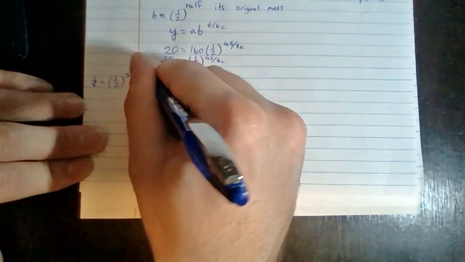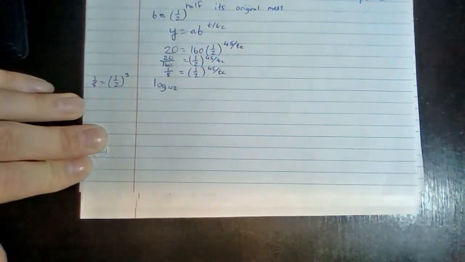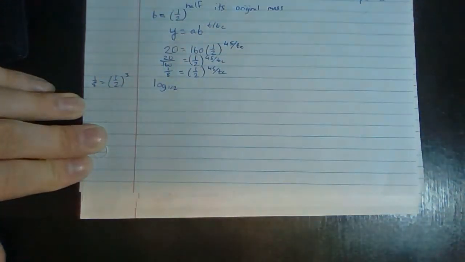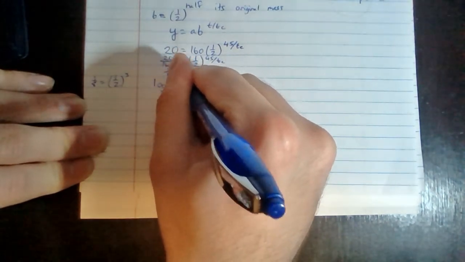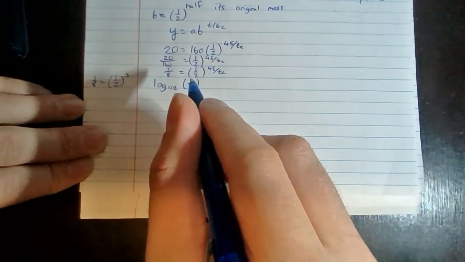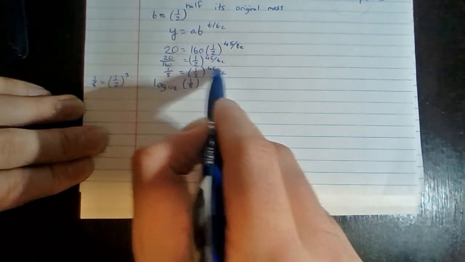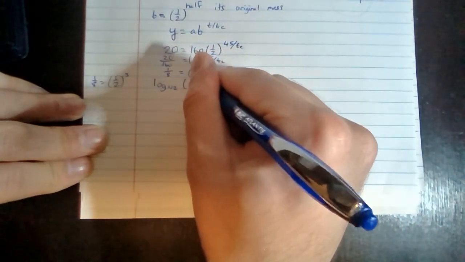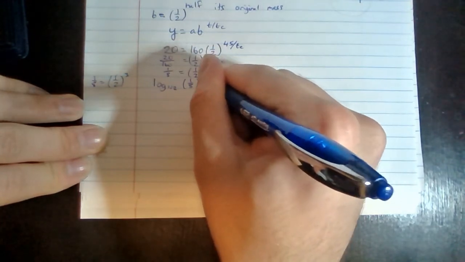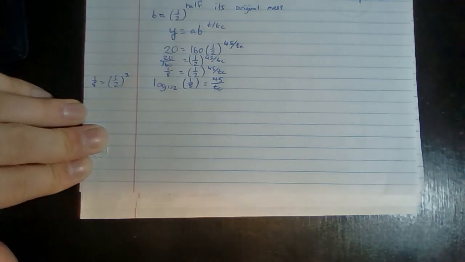So if we're turning this into a log, the base of this exponential is 1/2. And this way you can see stuff with fractions in the base of the log. Just get a little more exposure to that. Our argument comes from the side that was all by itself, the y value of this exponential. So 1/8 is going to be our argument, and then the exponent in the logarithm is now all by itself, 45 divided by TC.